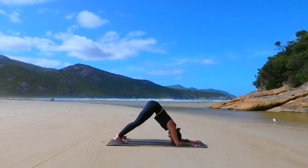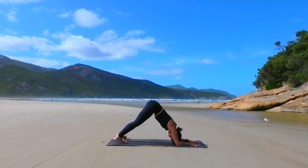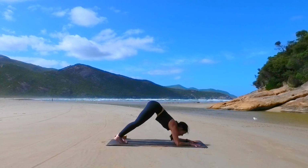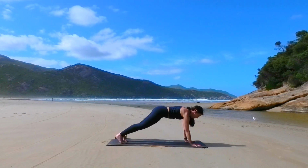And release your head heavy. Bring some lightness and buoyancy to your shape, pressing the floor away. Take 2 more breaths. Next, inhale, looking forward. Exhale, bend the knees. Inhale, spring to plank pose.